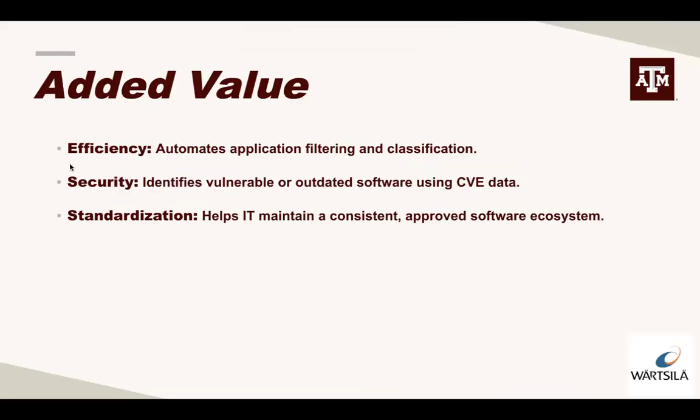Next is the added value. First, it improves efficiency. We automate the entire process of filtering and classifying applications, which saves a lot of manual work. Second, we increase security by identifying any outdated or vulnerable software using CVE data. And finally, we support standardization. The system helps maintain a consistent approved software ecosystem, so employees are using the right tools across the company.